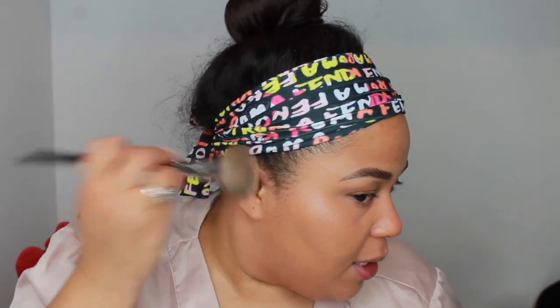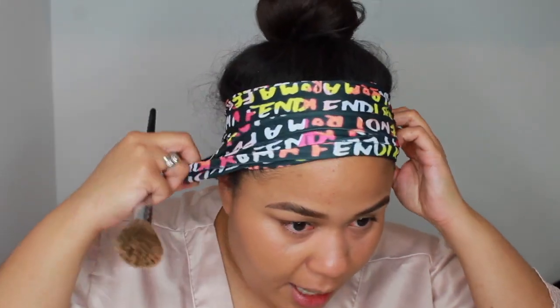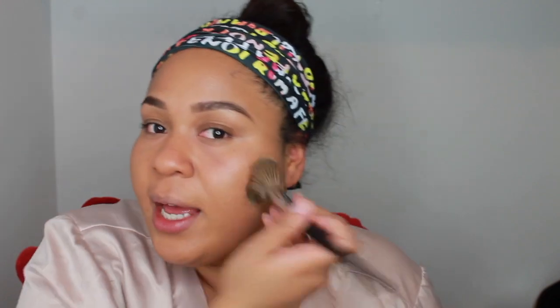You're just giving yourself that light coverage. Hit your ears. Just hit them so they're not like bright red, even though my ears are red from this headband, and that's okay because I'm gonna keep them behind it. So this just gave me like a veil of color, and I hope it's showing on the camera, but it also gave me a nice glow.